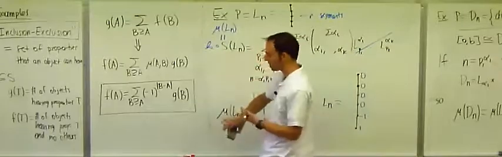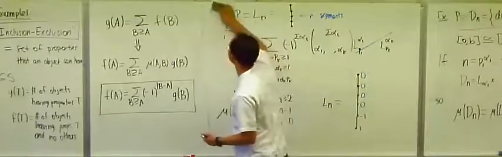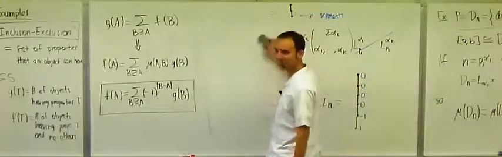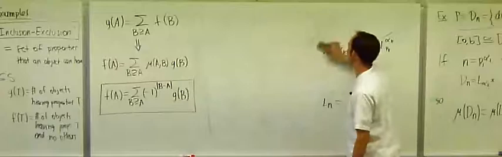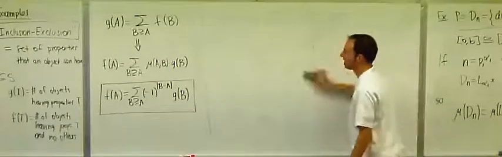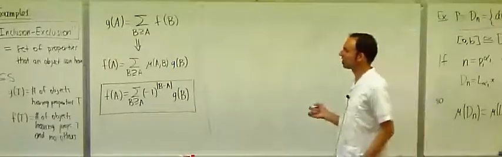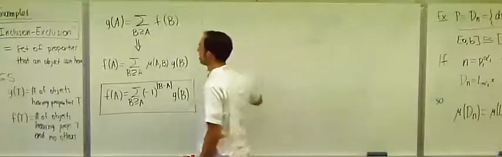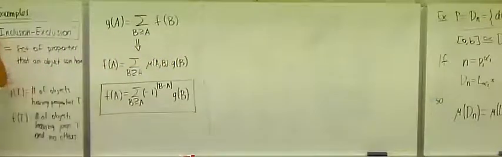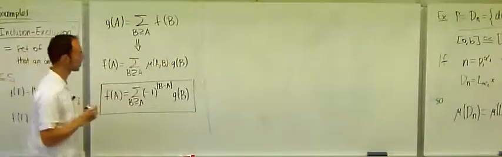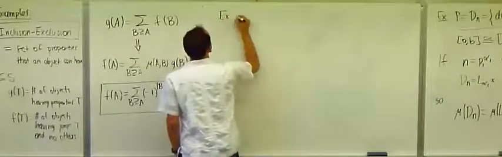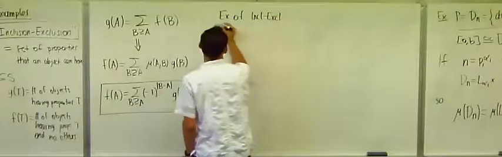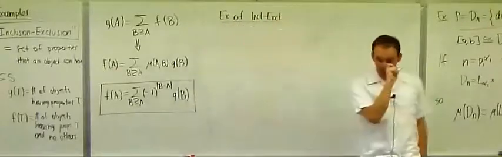But the point is that actually this is a very ubiquitous theorem in combinatorics. Ubiquitous means that it's all over the place. I learned that word recently and I like it. So this is all over the place, and so I'm going to show you one example of inclusion-exclusion. So the first example of Mobius inversion was inclusion-exclusion, but now let me give you an example of inclusion-exclusion so that you see the kind of things that combinatorialists do with this.